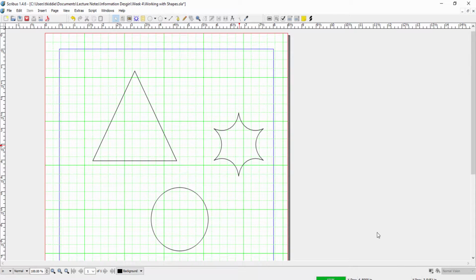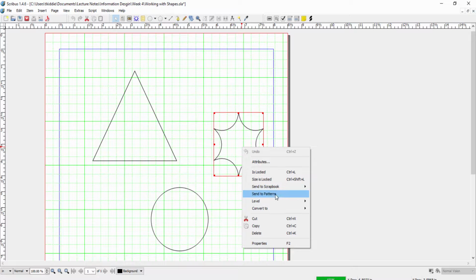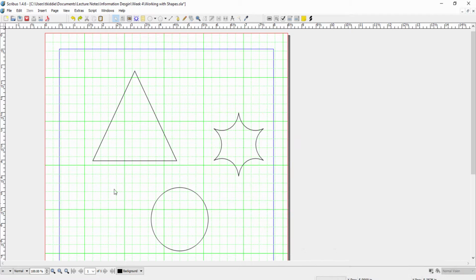And just quickly, if we look at the context menu for one of these shapes, you see that we have way fewer options than we did for text and images, and we've covered all of these before. So let's look at what we can do with editing shapes. So what are some of the things we can do with these shapes?